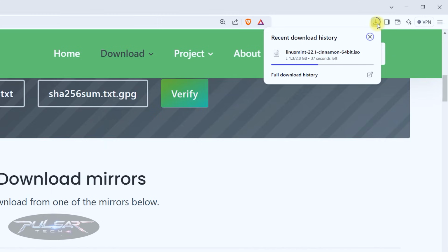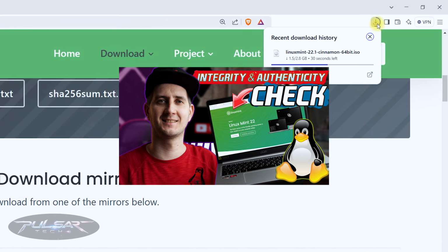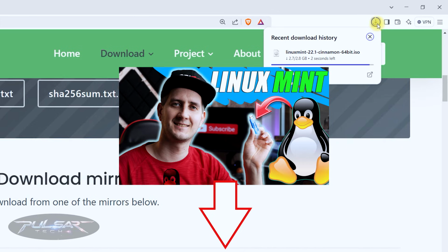After you download it, you can go ahead and verify it. And if you want to know how to verify Linux Mint ISO, I have a separate video on how to do that, so you can check it out. I'm going to put a link in the description. Make sure to check it out before you flash it onto the USB drive, because then you will avoid potential errors during flashing or installing the Linux Mint operating system. Or if you want to know how to install Linux Mint completely, I have another video, so make sure to follow through the link in the description.